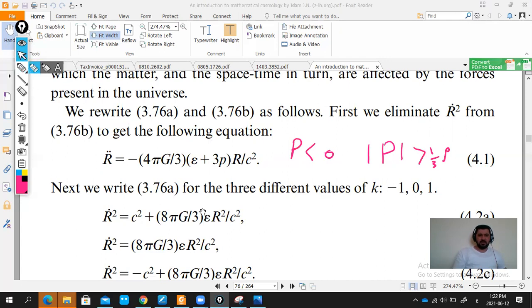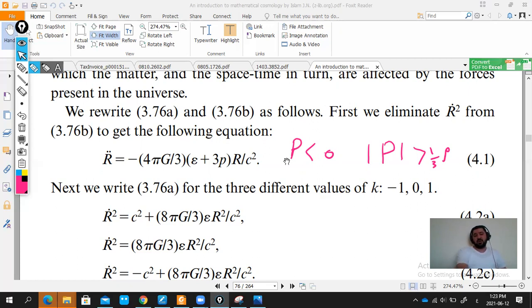So this is the only case: we need matter, and this matter should have negative pressure. How can we find this matter? I'm sure that you heard about the big mistake of Einstein, introducing the cosmological constant so that he could retain the static solution for the universe, not the expanding one.